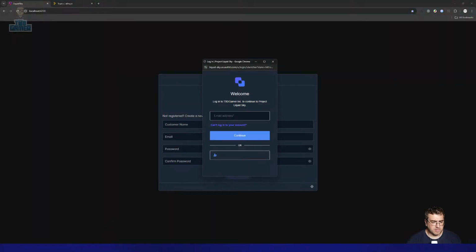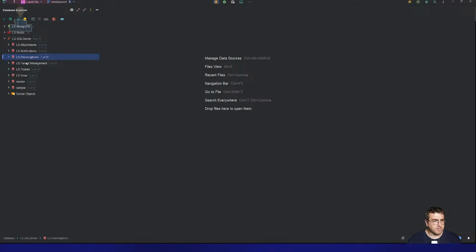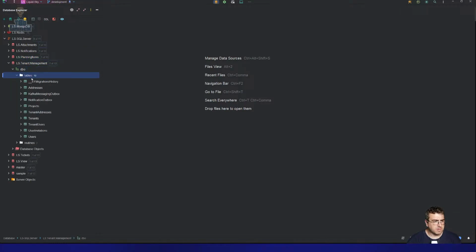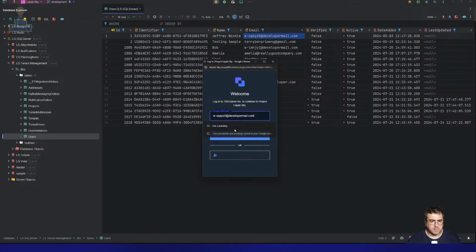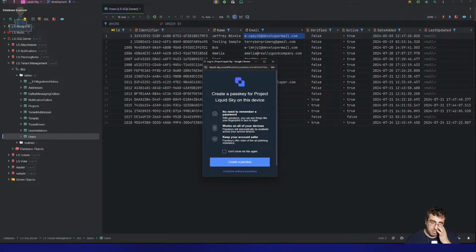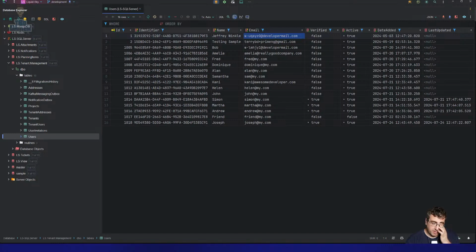Sign in. User. Tables users. It's our primary user. Continue without passkey.